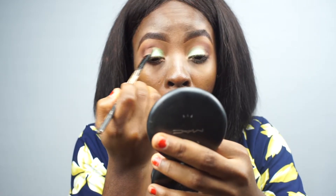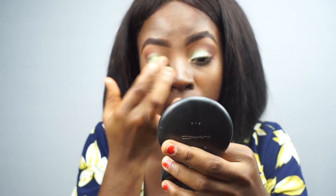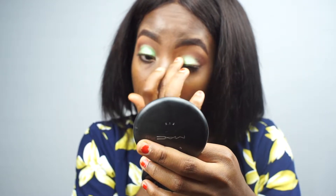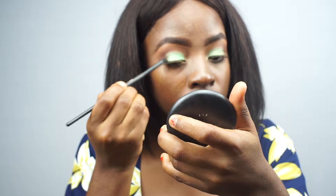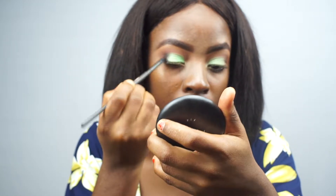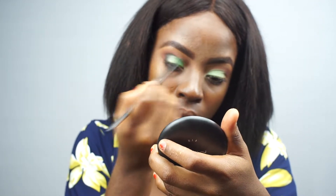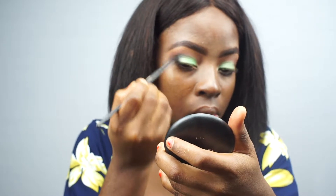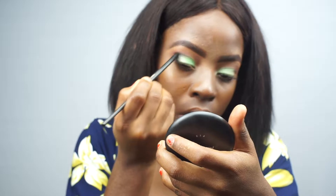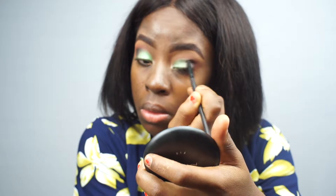I sometimes go back on my hand as you see me doing, to make the color appear more vibrant and for better placement. Next, going into this black shade from my Maybelline palette, I'm going to smoke out the outer corner of my eyelids and give it a more smoky effect — just smoking out those outer corners.